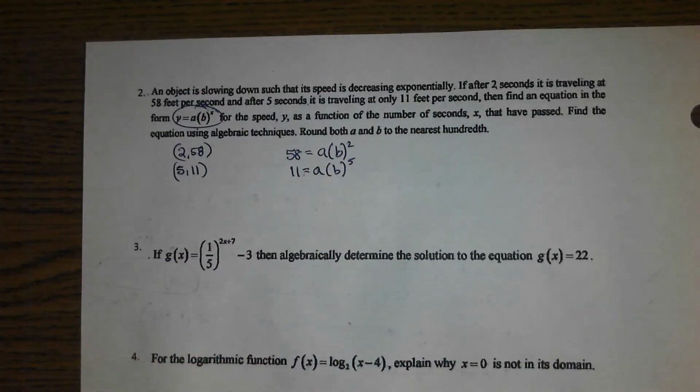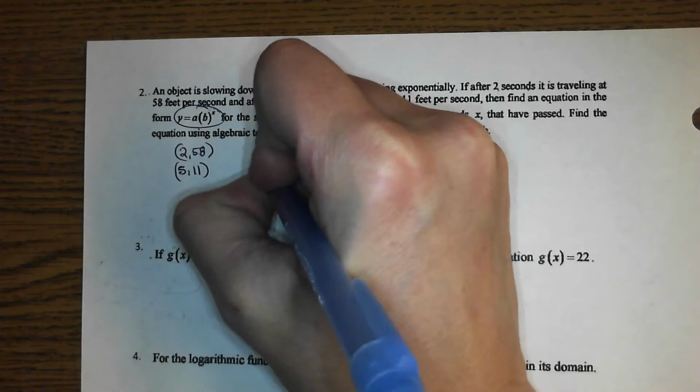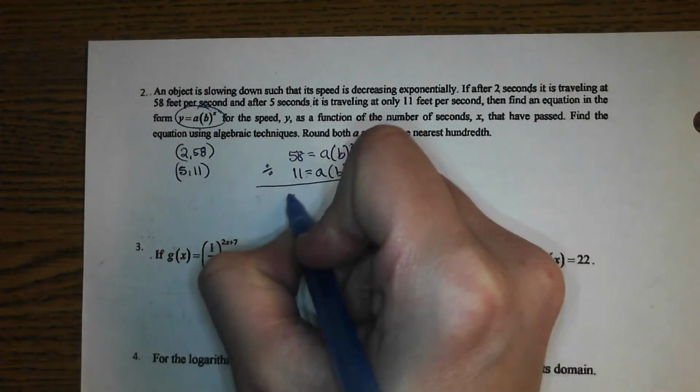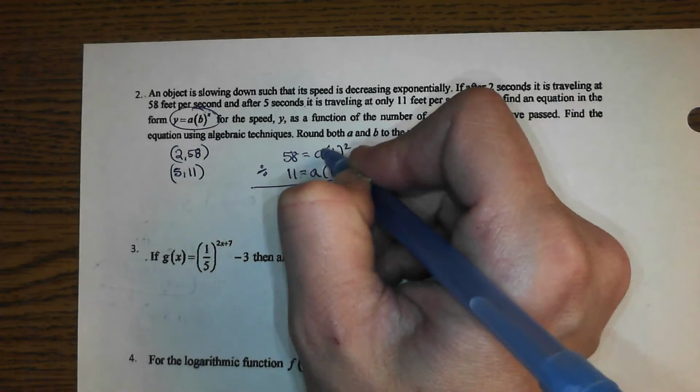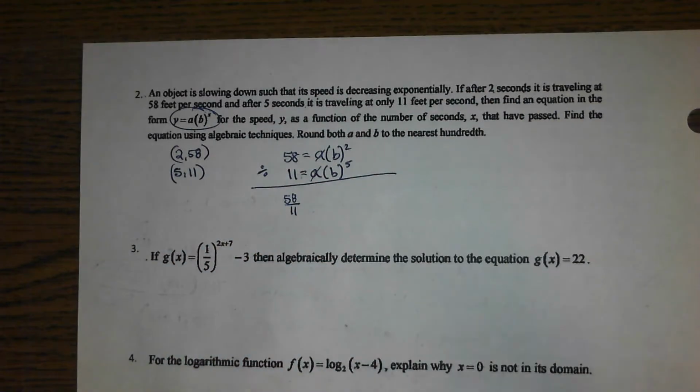Almost lining them up like elimination you would. But you don't add the equations. You don't subtract the equations. You divide. It's coming back slowly but surely. So 58 elevenths, whatever that would be. And here's the beauty. When you divide, a divided by a cancels.